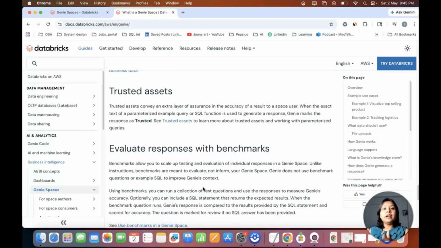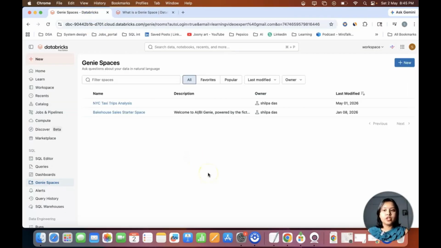So let's go ahead and check in Databricks. You can use this in the Databricks free edition itself. Here I have my Databricks free edition, and on the left side you have Home and other options. You can go to Genie Space here. If you click on Genie Space, something like this will come. It says ask questions about your data in natural language. Natural language means simple plain English. Rather than writing a query, you are just asking in layman's terms, as you are speaking. That is natural language.